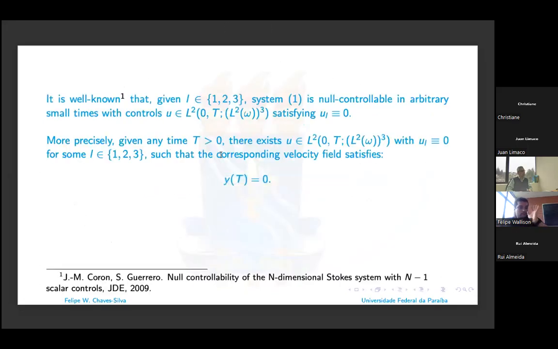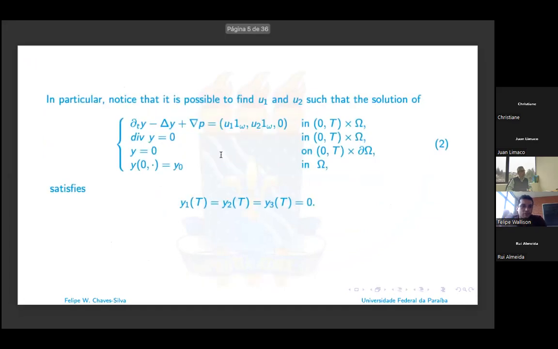So this is classical, and people in control are familiar with this. So in particular, you can think of a practical example. So you have here the equation in R3 again, of course, I'm not changing. So you can control with two controls only. Okay, so you have three equations and you can control with two controls, okay? So this can be done by Carleman estimates. So this is not the aim of the talk. So I won't enter too much into this, okay?